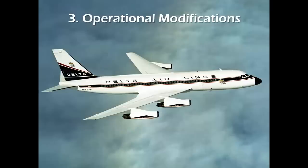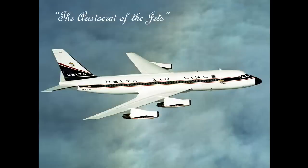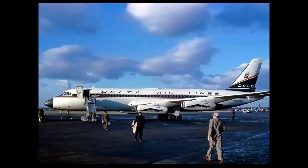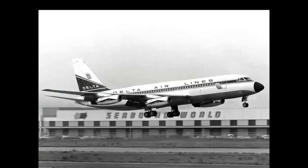Number three: operational modifications. Here we see a Delta Airlines Convair 880 — one of the most beautiful early generation jet airliners ever built, with just elegant, exquisite markings. Delta referred to it as the aristocrat of the jets, the Golden Crown 880. The entire airplane was painted white, which looked cool, but operationally there were issues with mud, debris, and engine thrust staining the bottom of the wing. The first solution was to leave the aft fuselage underside bare metal. You can see stains from the reverse thrusters on the pylon during landing. Eventually they left the entire lower fuselage and the pylons bare metal, which solved the problem.